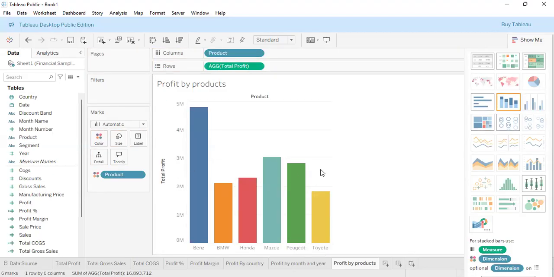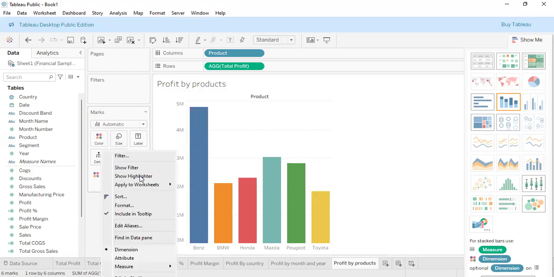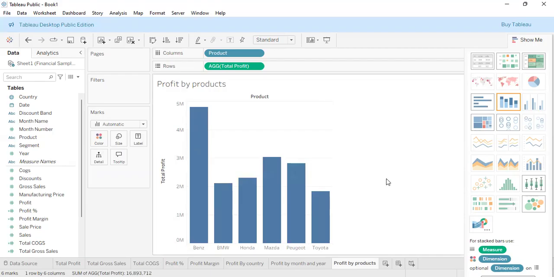Now, when you have it like this, please go to this product in the max region, click on the drop down, and then go to remove. So you have all of them in the same color. Then you can now sort, as the case may be.